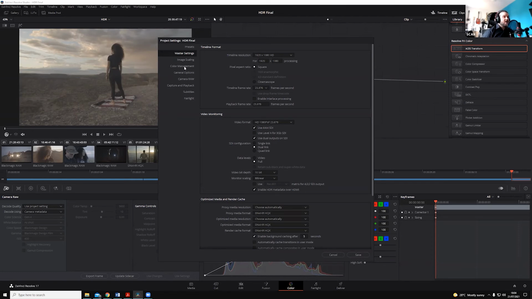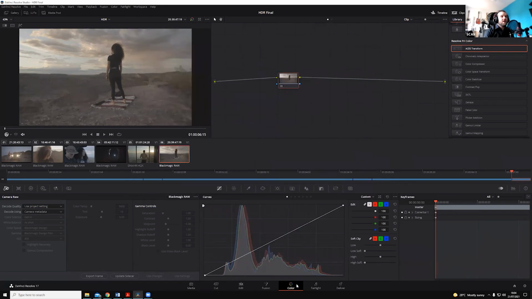It has to be triggered by a metadata flag, and that's what we're enabling here. So with Enable HDR Metadata over HDMI, we're basically enabling a flag to trigger our display into HDR mode if we're using an HDMI connection. And once we've done that, all we have to do is hit save, and we've set up monitoring for our HDR content.